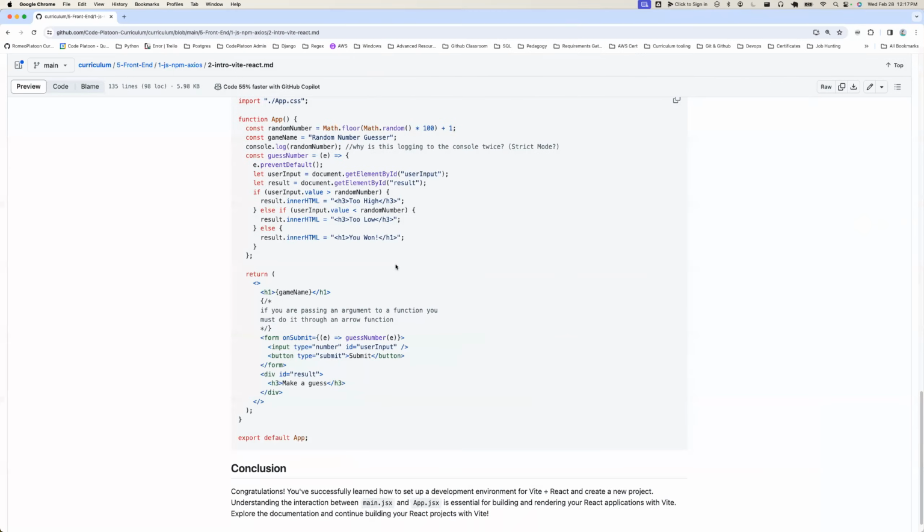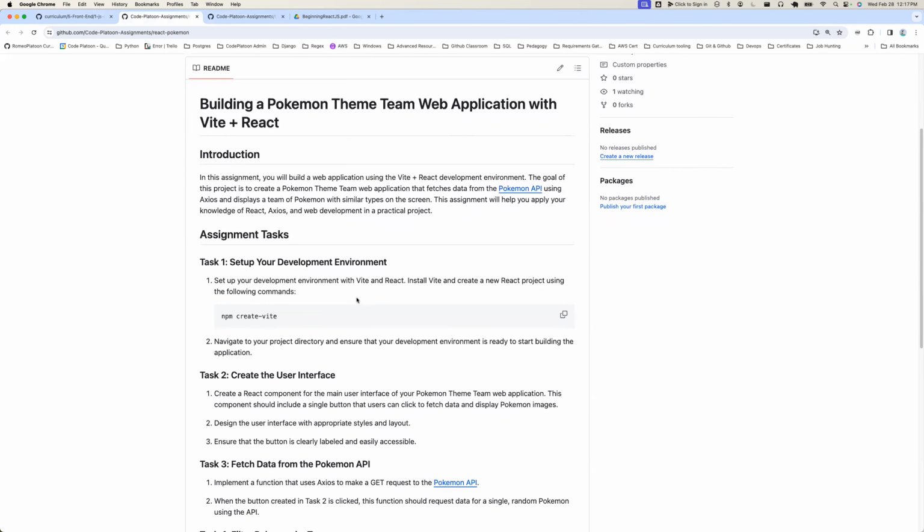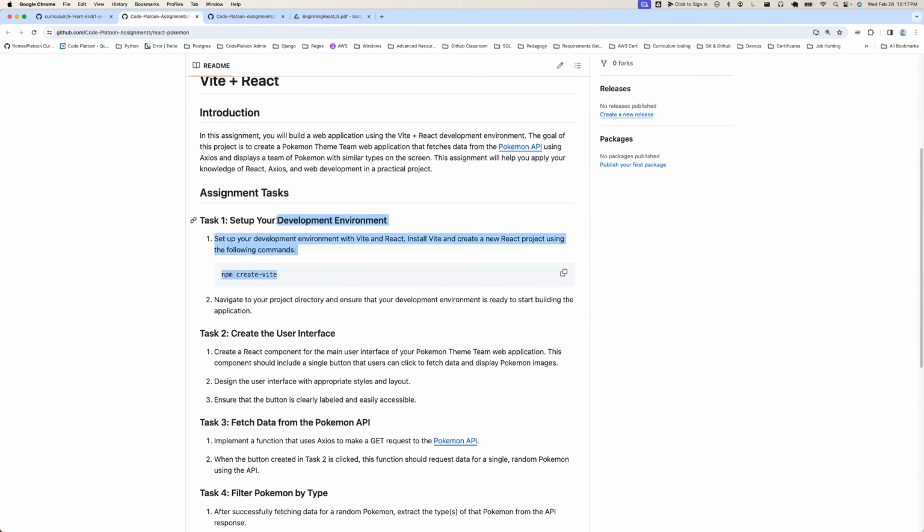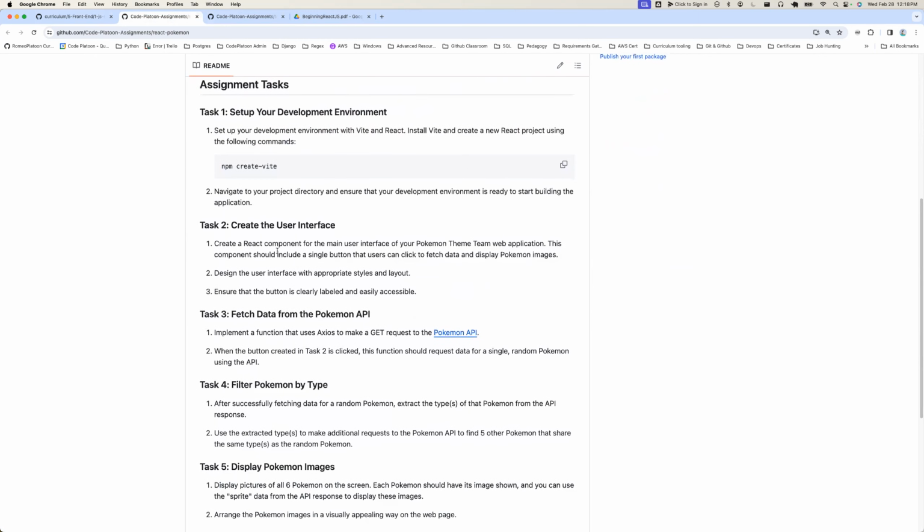So there's really three assignments here. The to-do list might be a good one to start with. The Pokemon one is using a lot of these tools that we've seen. I want you to create a React app, and this could be a good part of your day, just getting used to this. I want you to create a user interface, and it should just be a button that the user clicks to get Pokemon data.